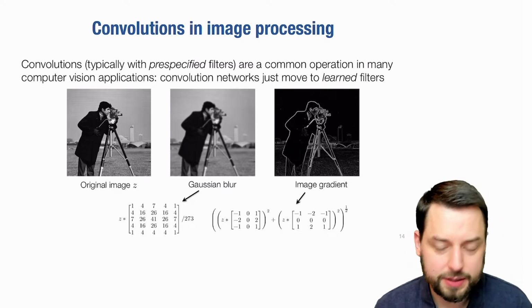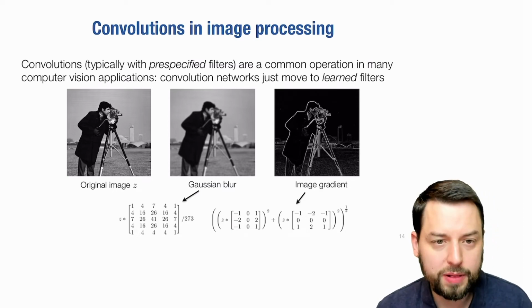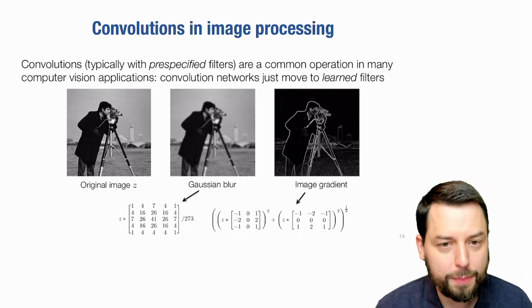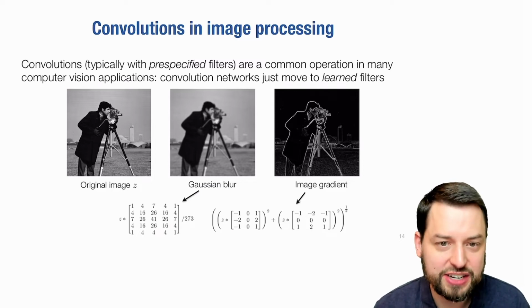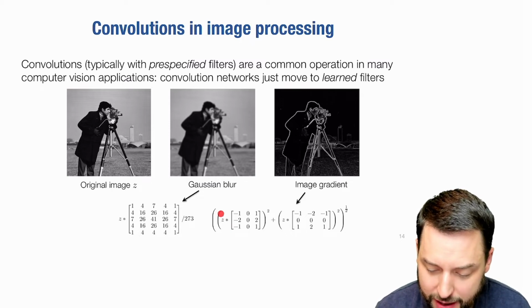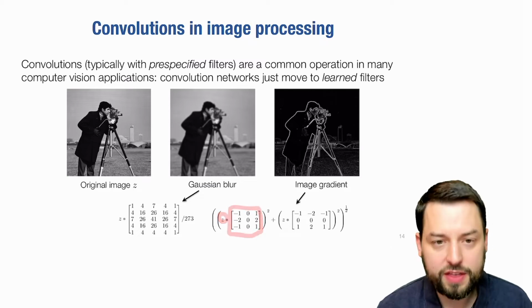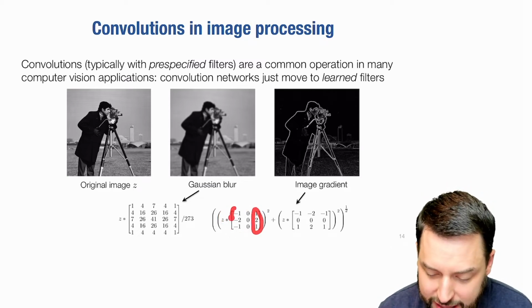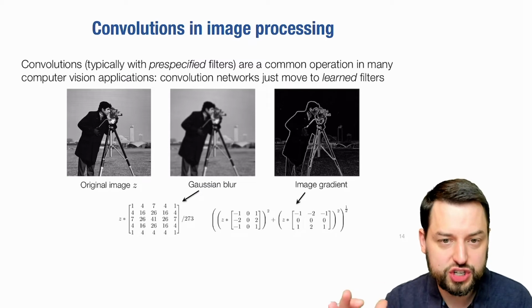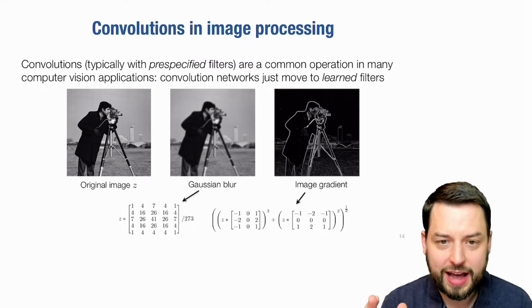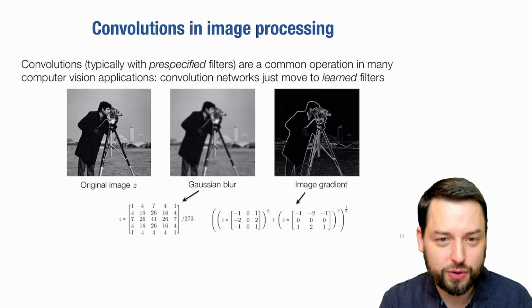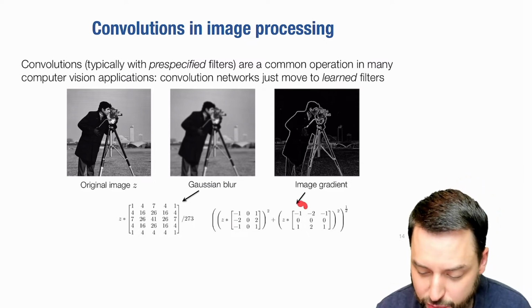That's a simple example in some sense, but a more complex one is using convolutions along with, I should emphasize, some nonlinear operations, to detect things like edges in the image or to look at the image gradient. So if I take my original image Z and I convolve it with this filter here, this filter has positive entries here and negative entries here. This computes something known as the image gradient. It looks at how much the image is changing in the X direction and outputs an amount that is large if the image is increasing, small if it's decreasing, and zero if the image stays constant in the X direction. And similarly, this one here does it for the Y direction.